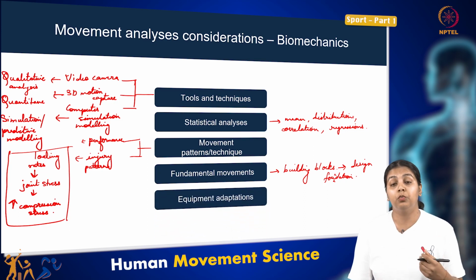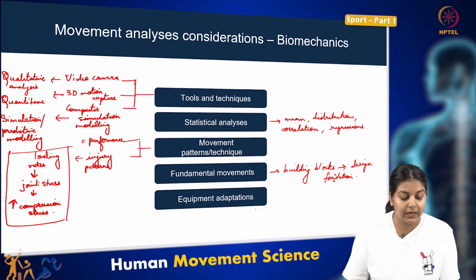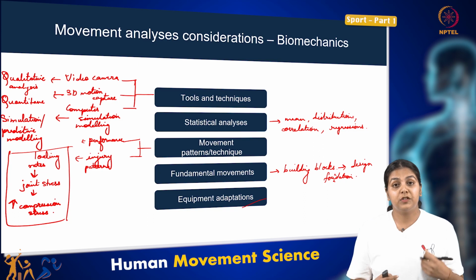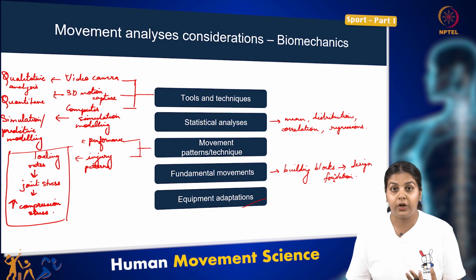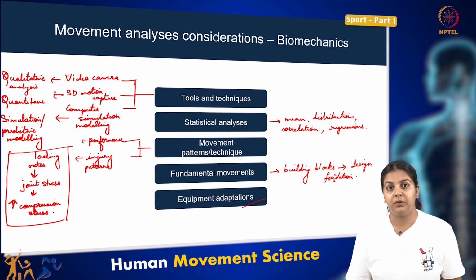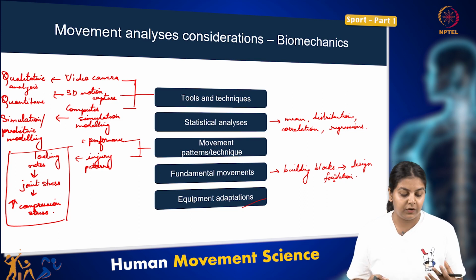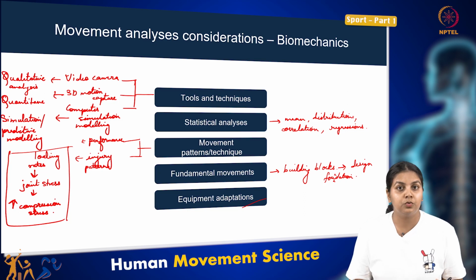Another important one which would come from biomechanical engineering or sport engineering would be the equipment adaptations, right? For a specific sport, you do have the ability to design the equipment according to you. So it could be maybe choosing a tennis racket, for example. The grip size would be different for everyone. So you could have a choice of what grip you choose, how many overgrips you would have, what the tension of the strings on the racket is. It could also be the size of the racket frame.